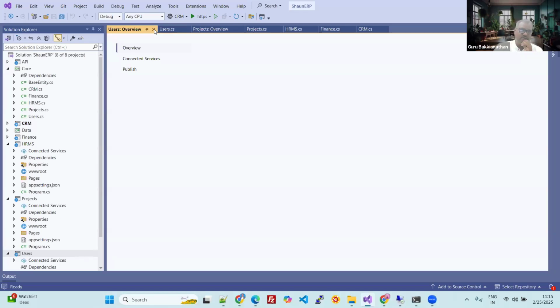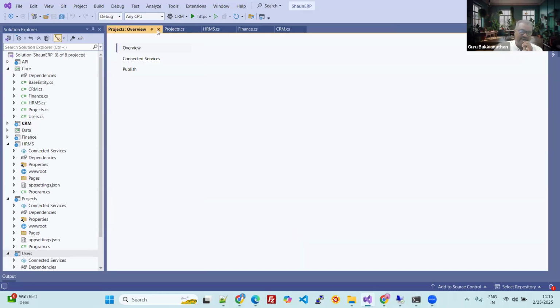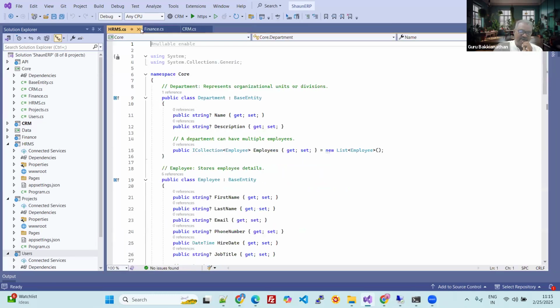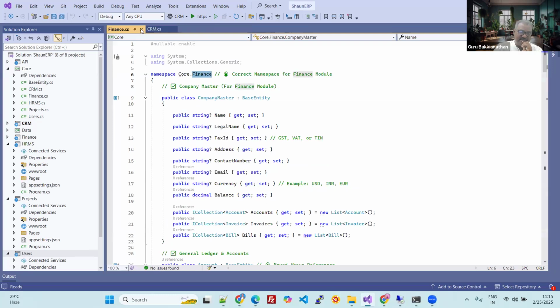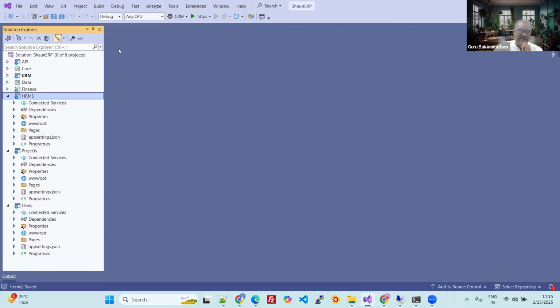So now we have a solution for all the 5 modules, right? I am just giving you the simple tricks. For example, I'm just showing it for HRMS.